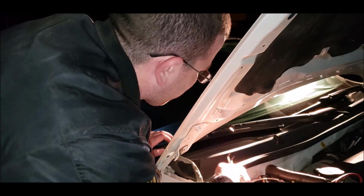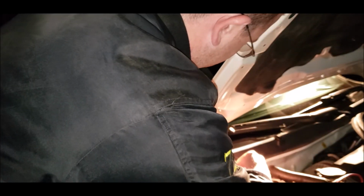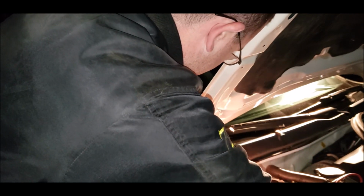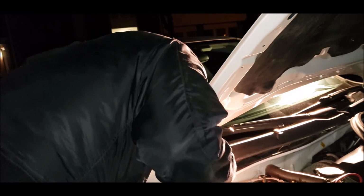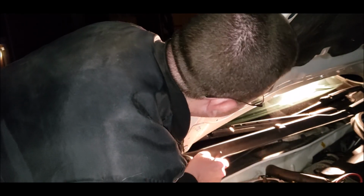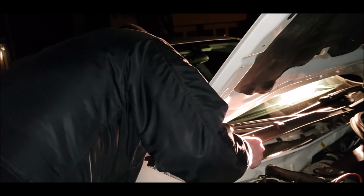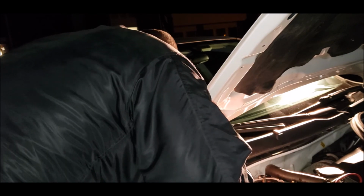Now, what we need to do now is pull off the trim right here. Not all the way, just enough we can get the part exposed. There you go. Pretty loose. There's the release. This thing is number 4, I think. There's that little piece that holds me down.